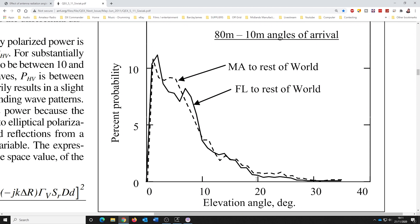People then say they've got mountains a couple of miles away - what do they do? You still get out, you're just not going to get out as well as the guy who has a flat takeoff angle. Some of the research I was reading today suggests that horizontally polarized transmission antennas can have more loss, particularly in the first few kilometers at very low angles, compared to vertical polarization. I haven't looked at that much, so let's get back to MMANA.